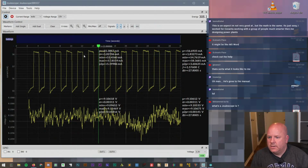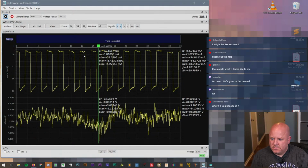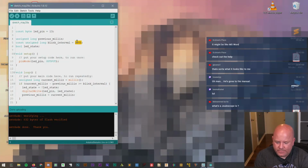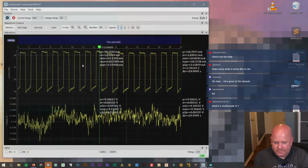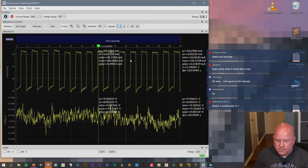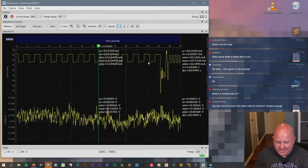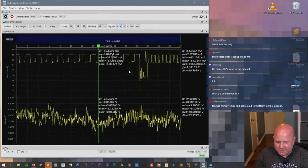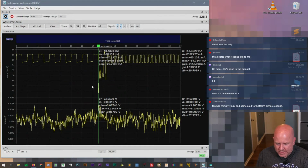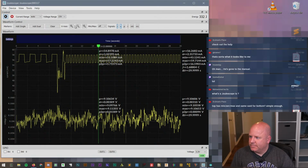So, okay, let me just make sure. All right, so now let's just get an idea how good this is. So let's change it to 250 and upload that and see what that looks like. That's so cool. You can actually see what the power consumption looks like. This was the programming cycle right here. And it looks like, because we're on auto for the current range, it's changing the y-axis based on how much current is being drawn.